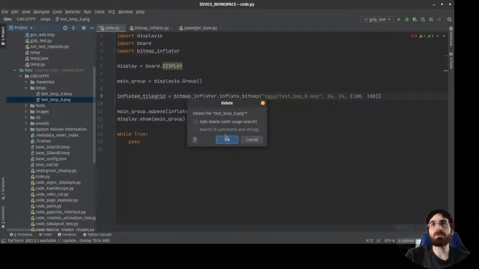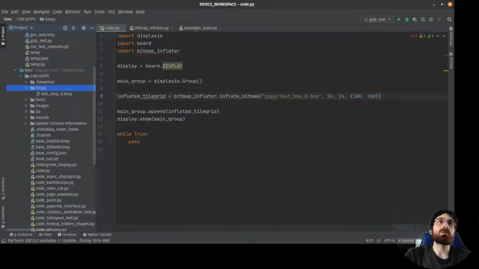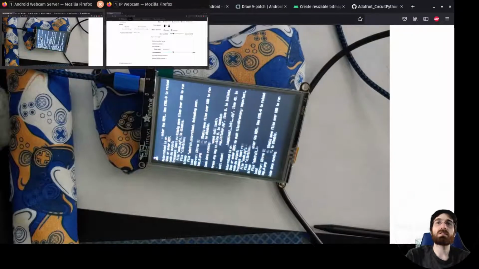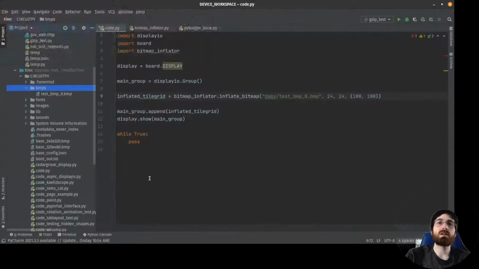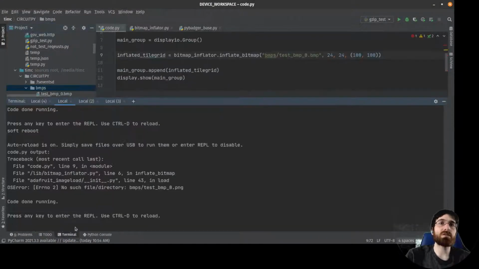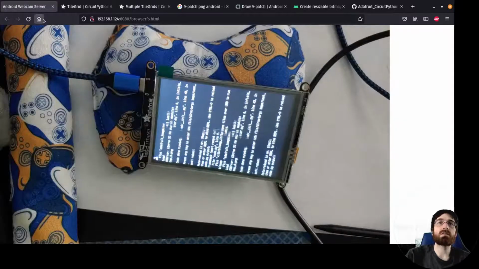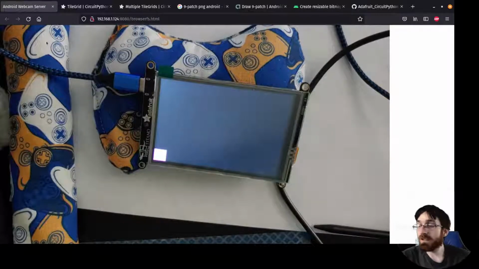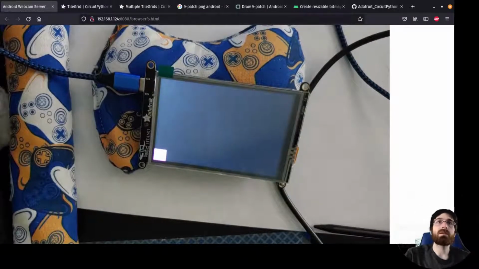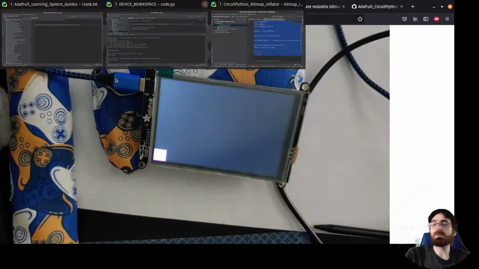Here as well, especially where the space will be filled. All right, and I'm going to reset it to get the rotation. It is working though. So let's do that.